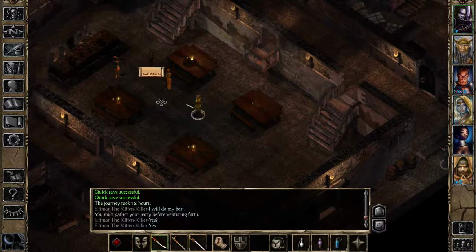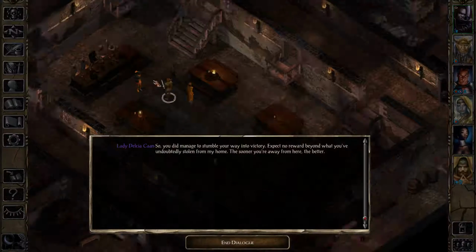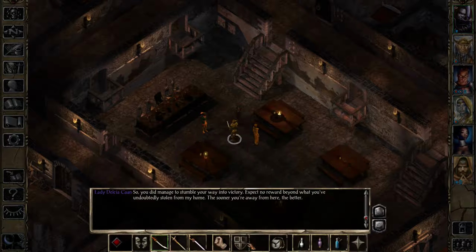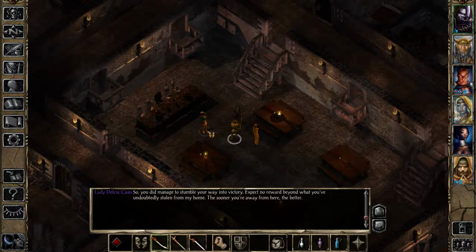There's Nalia, chilling with Lady Delcia. What does she have to say? You did manage to stumble your way into victory. Expect no reward beyond what you've undoubtedly stolen from my home. The sooner you're away from here, the better. Does she not know that I'm the lord of this place now?